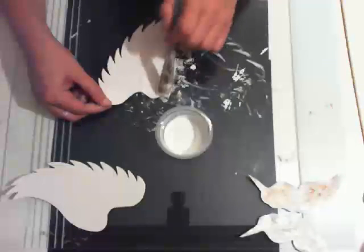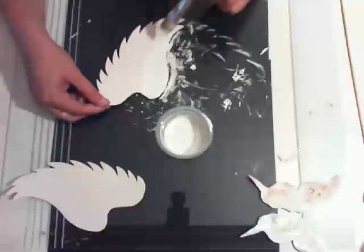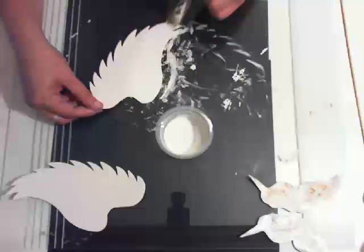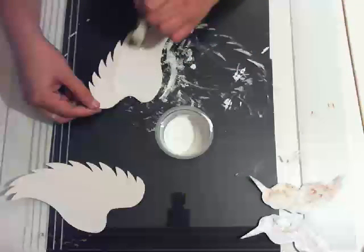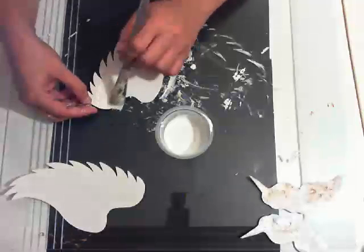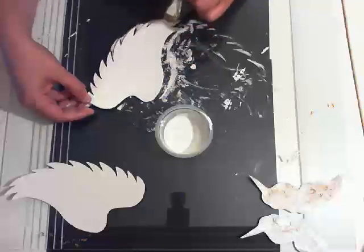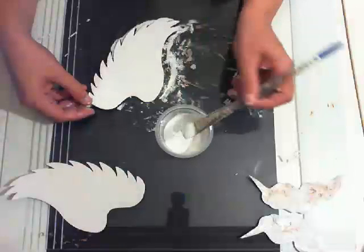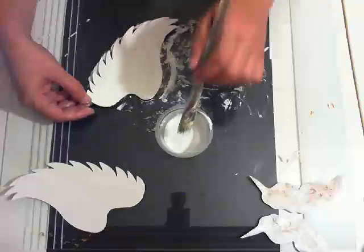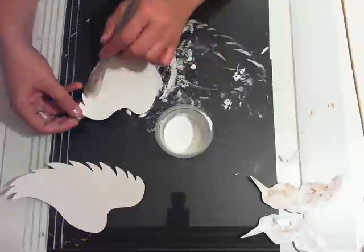And I'm going to follow the same path that I used with the paintbrush to make the texture with the molding paste. And you're going to want to use a good bit of this nice heavy coat. And you can also do this, you can put glitter in Mod Podge also. And so keep that in mind.